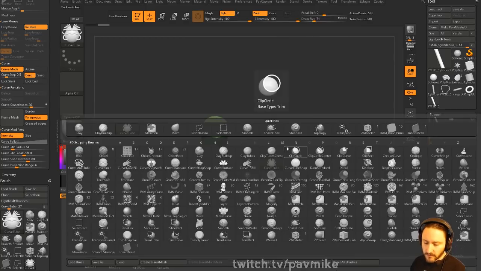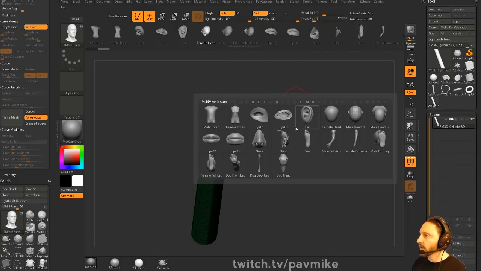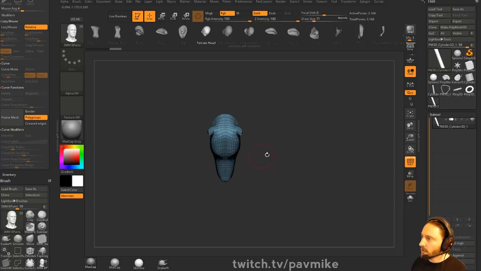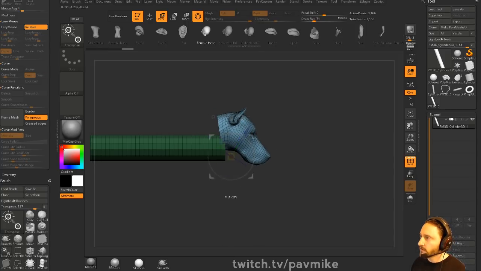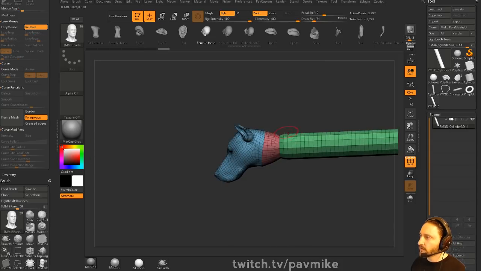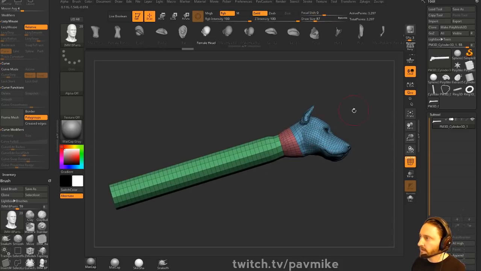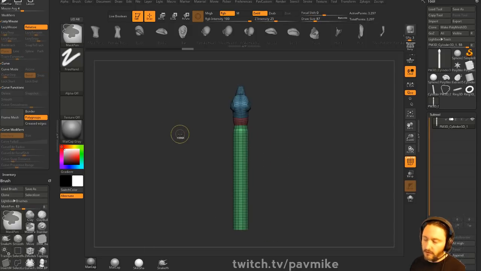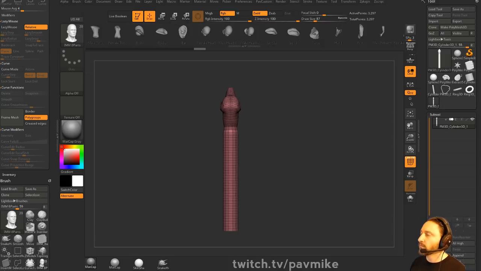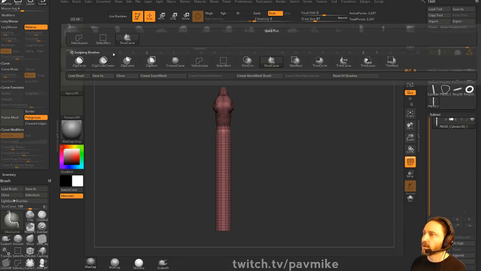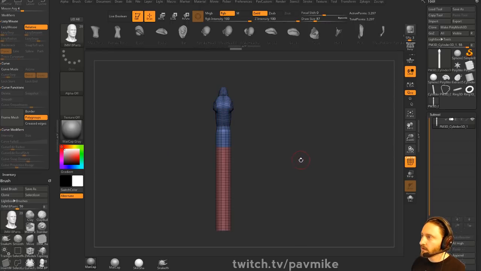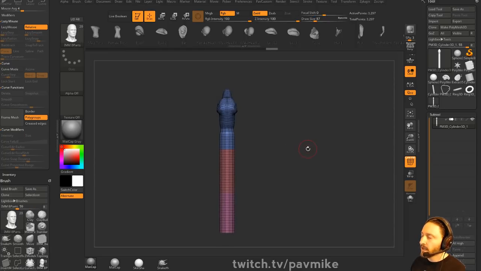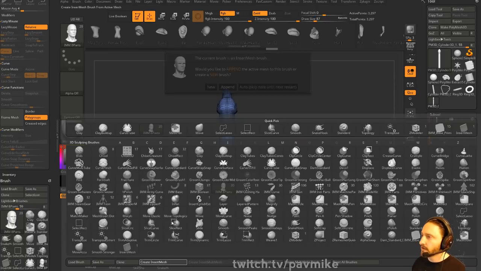And just for demonstration purposes, brush, insert, body parts, M, we'll grab the dog head. And we're going to use you, buddy, just for demonstration purposes. We're going to use Mesh Fusion to stick those things together. So we'll call that the head of our snake here. So now what we can do is divide this into 3 things. If we hit Control W, that'll make it all one polygroup. Group mask, clear mask is actually what it's doing. And let's do a select rectangle. So we'll take the top part and this bottom part. We'll try to make them somewhat spaced out correctly. And now we'll hit B, create insert mesh new.